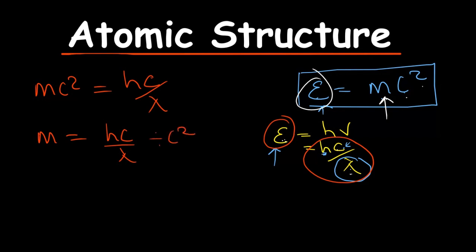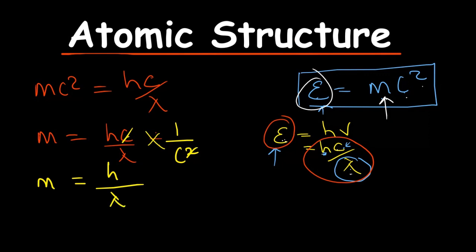So dividing by c squared is the same as multiplying by 1 over what? C squared, because the division will change to multiplication, and then this c squared we can write as 1 over c squared. So you see that one of the c's goes, and one of the c's from here goes. So it means our mass will just be calculated as Planck's constant divided by lambda, which is the wavelength, multiplied by c. Whenever we want to calculate the mass, we'll be using this formula. Those are some of the formulas that we're going to be using here.